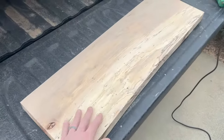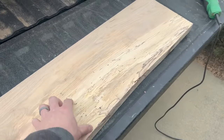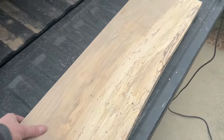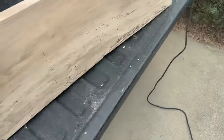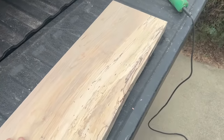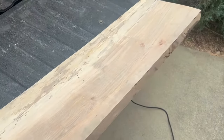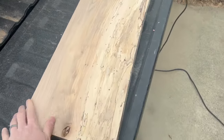All right, we got this thing cleaned up pretty good. It's pretty smooth. You can see the spalted fungus that makes this wood very pretty. Now the hard decision is whether I want to use that side or this side. I don't really like this knot right here. I think I can work around it, but it's come out pretty good. I'm gonna put it in the engraver to get the shape, and then I'm gonna have to cut it out by hand to get the surfboard look, but that's what that board came out to be.